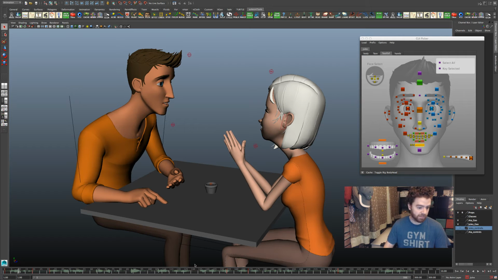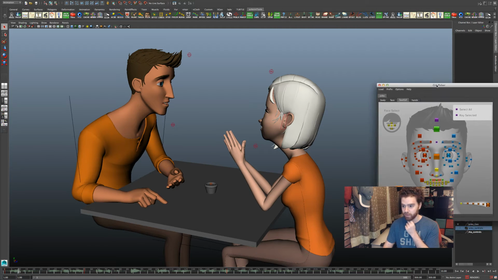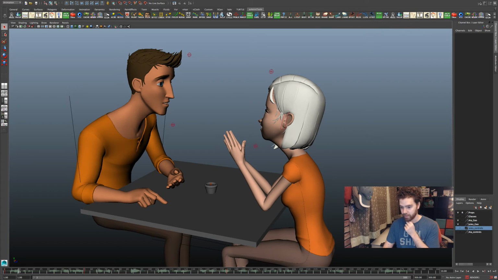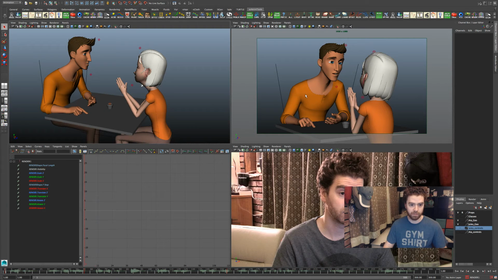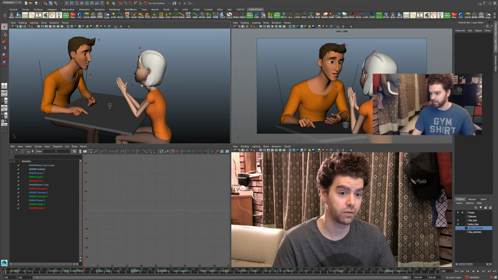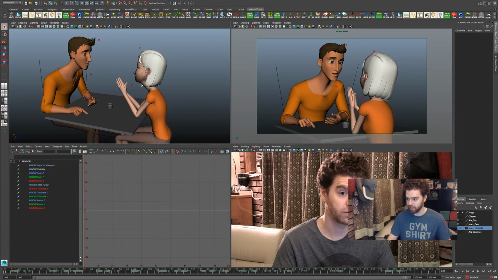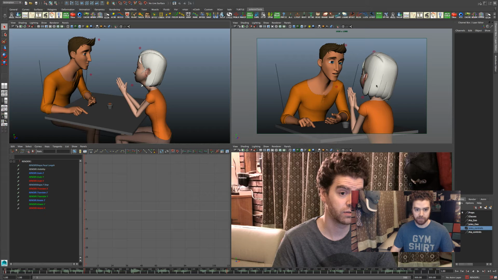So I'm going to go through this really quickly, and I'll talk about how I set up my camera. Let me move the GUI picker off to the side, just so you can see a little bit more. Okay, so at the beginning of my shot, let's go back over to this window down here. Sorry, let me move this out of the way. This window here was reference footage that I shot, and we can talk about that a little bit later.